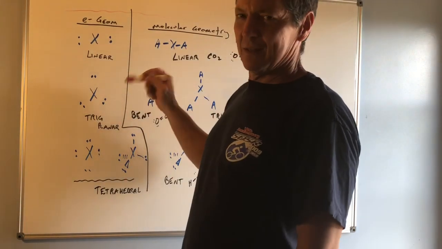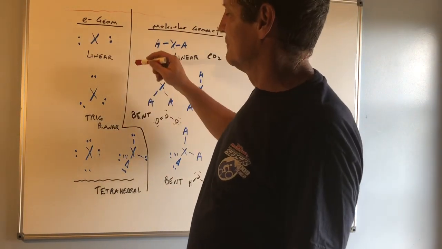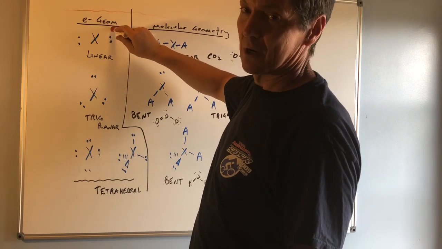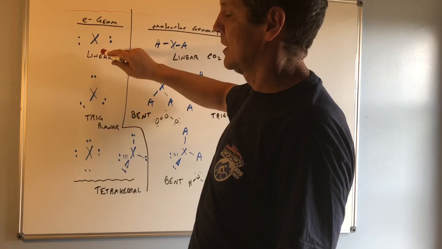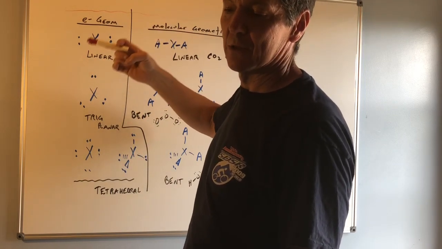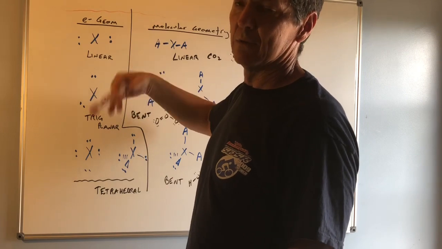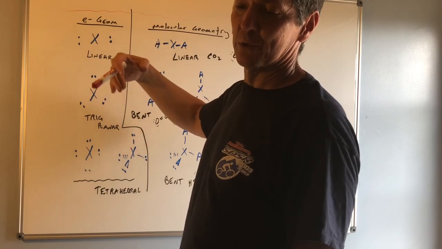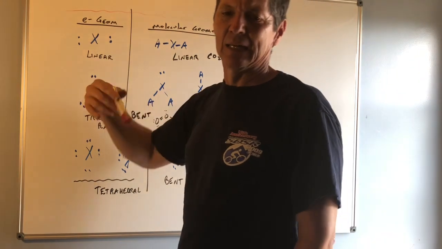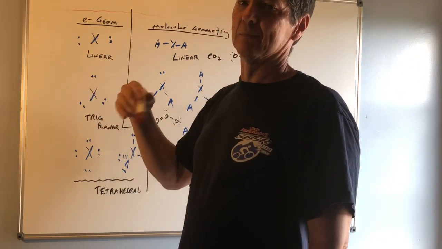All right, so expanding on the structures for the backbones of the molecules we have to worry about. We want to make a distinction between the electronic geometry, which is just what VSEPR dictates. It's the electron groups trying to get as far from each other as they can with no regard for whether those electron groups are binding atoms or they're just non-bonding pairs. And I think by example, as we draw some out, maybe that'll be clearer.